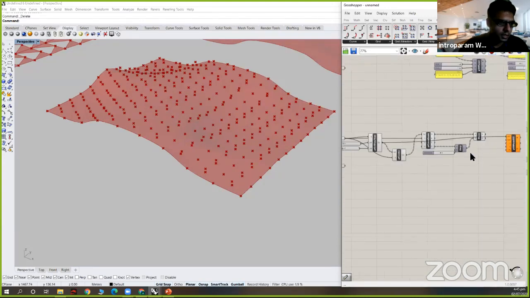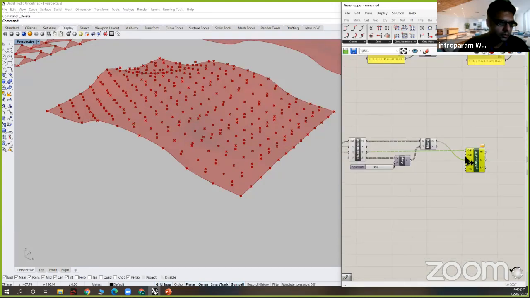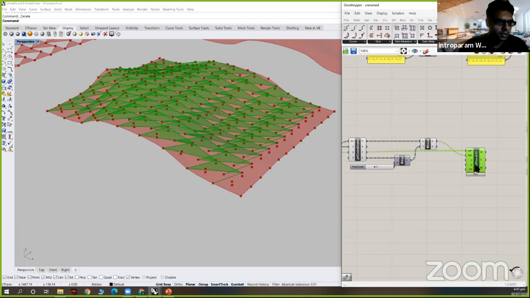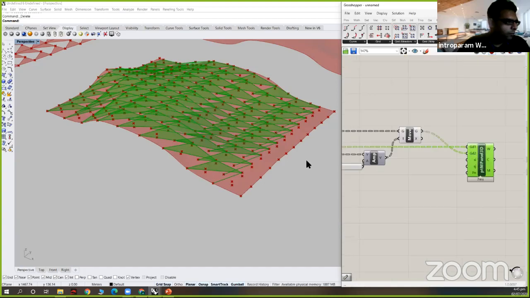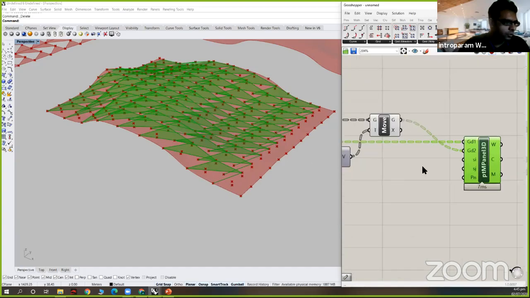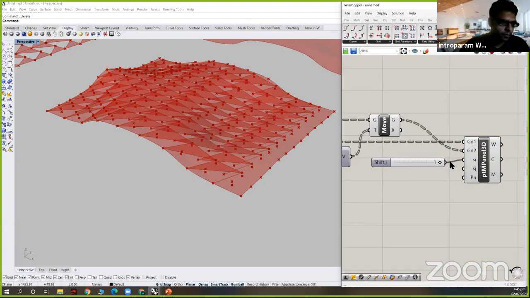It needs the secondary grid, which is this guy. Si and Sj are the same. We just want this to be the component. So 1 and 1.